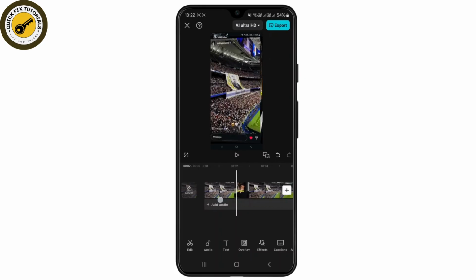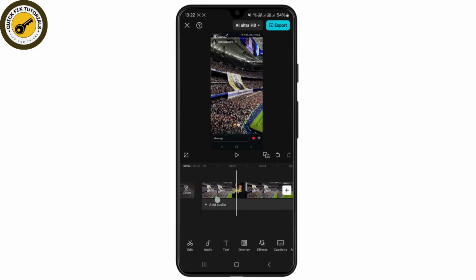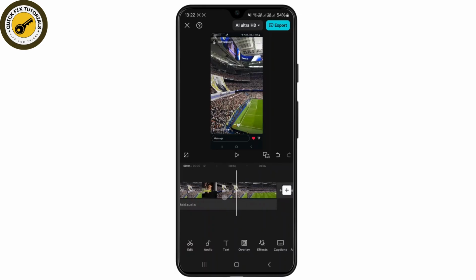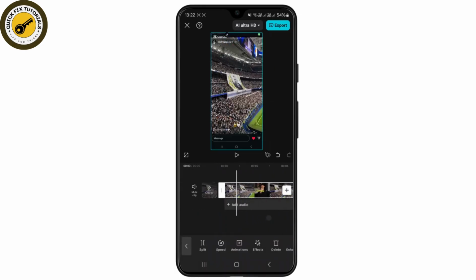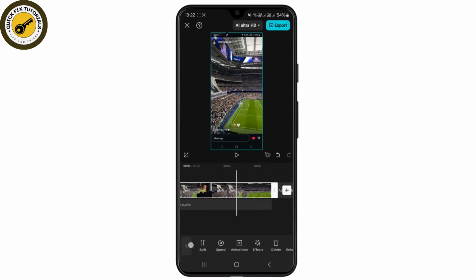In this quick tutorial I'll be showing you how you can easily make a low quality video on CapCut. So basically I've taken a high quality video from Instagram, and as you can see, to make it low quality, all you have to do is just click on this export icon at the top right corner, and it will give you an option to choose between 720p and 1080p resolution, and there is also an option like Ultra SD right next to the export option.